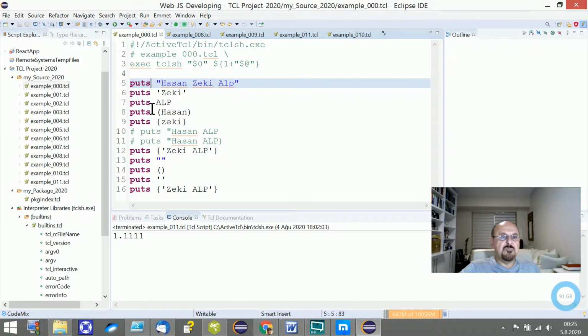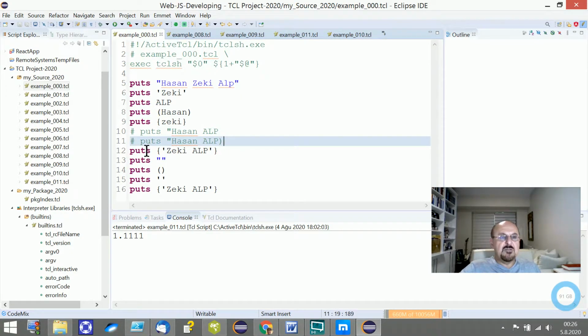quotation mark, and without any quotation mark, and with normal parentheses, and with curly brackets, and I have placed some erroneous command applications here, so as to be activated after I describe its function.